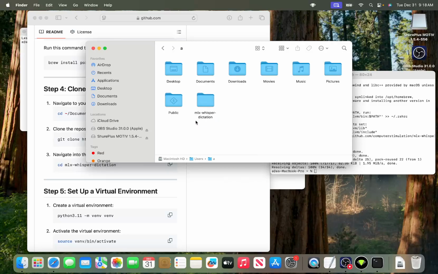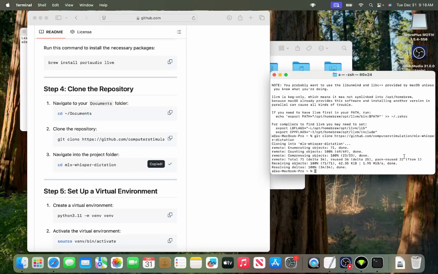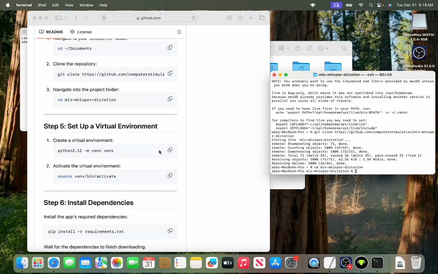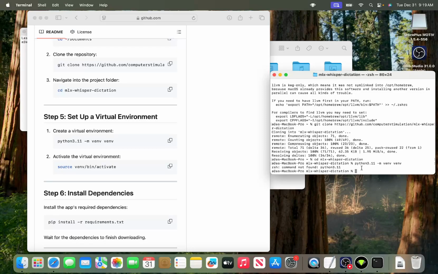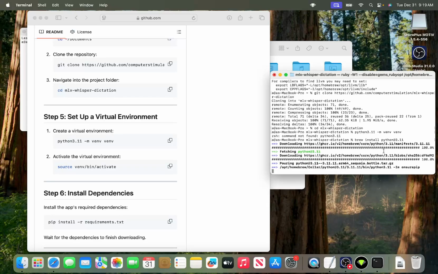Okay, so this is the folder we just created. It's called MLX Whisper Dictation. And then we'll go into this folder by entering this command. And now we're in the folder, as we can see here, MLX Whisper Dictation. Next, what we'll do is we'll set up a virtual environment. So we'll try this, but we probably don't have Python yet, so let's try it. Paste this command. We don't have Python, so brew install python@3.11. And 3.12 might work, I'm not sure, but 3.13 probably does not work. So we'll just download 3.11 for now.